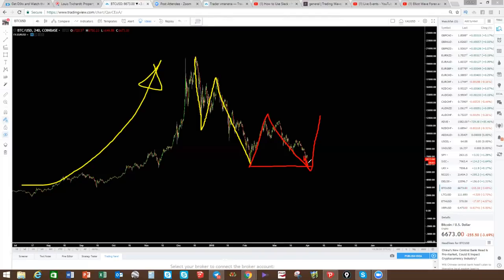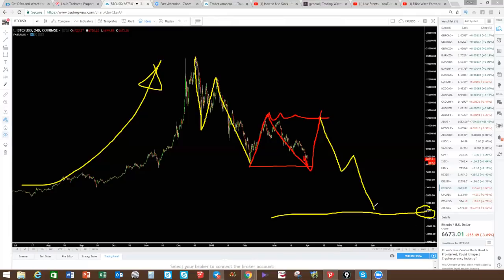But is this the bounce that's gonna go? I don't think so, because this whole structure looks corrective. So if this structure is corrective and it's correcting this move, what is the next move? The next move is gonna be this one. What is this level here? Let's keep an eye and see if that's gonna happen.